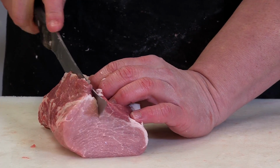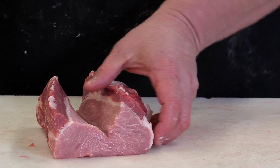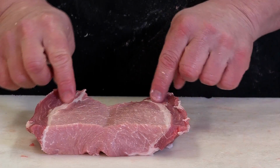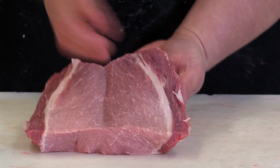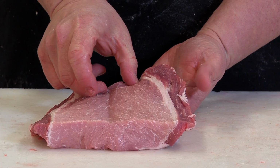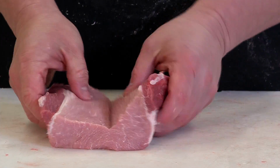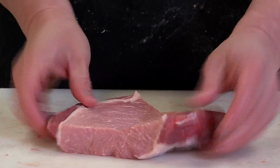And then I'm going to butterfly it open. The reason being is sometimes there's a nice vein of fat in there. You see that vein of fat? If you do that towards the bottom, you're going to have a huge chunk of fat at the bottom. At least if I do it to where that muscle is pointing up and I butterfly that, I have it down here at the side.